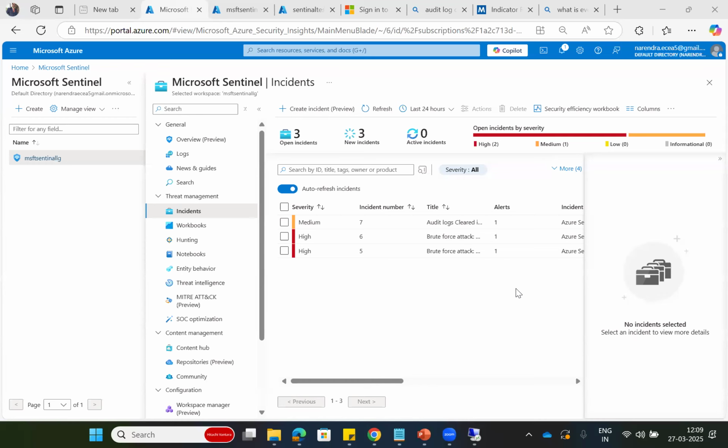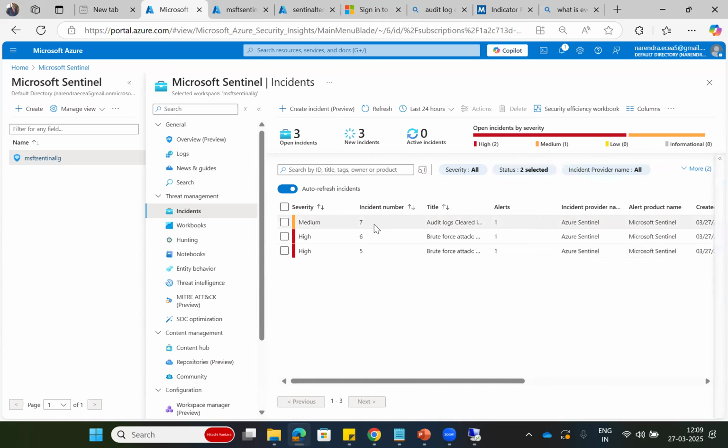Oh yeah, so now you could see the alert was triggered, right? After 3 minutes the alert was triggered. See here, the alert was triggered in the incident section.